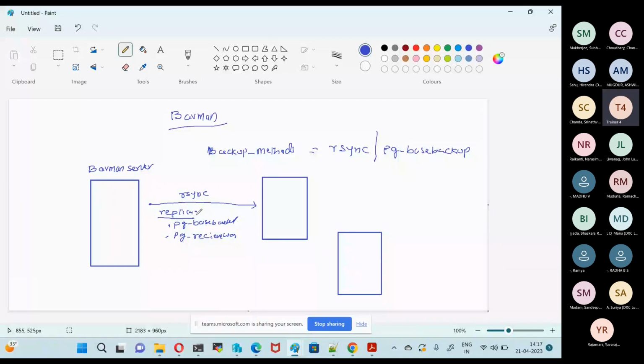Okay. So it will do an rsync connection, or a pg_basebackup or pg_receivewal connection, and performs the backup here, saves the backup locally. So all the backups, including the WALs and everything, are saved locally. Okay.